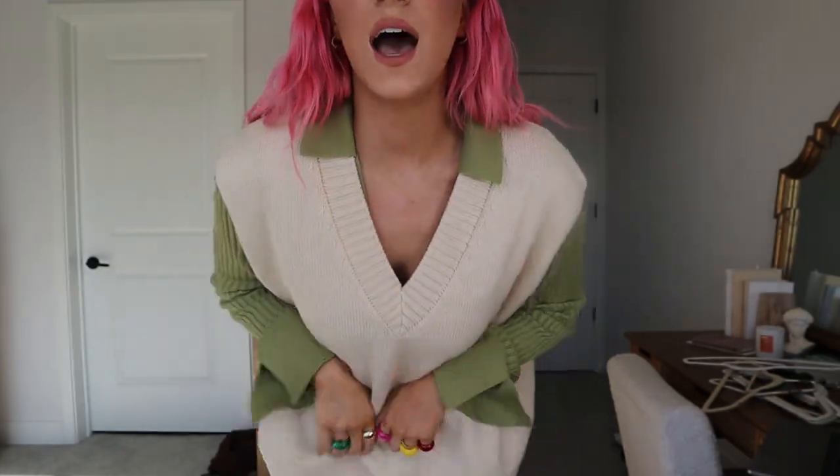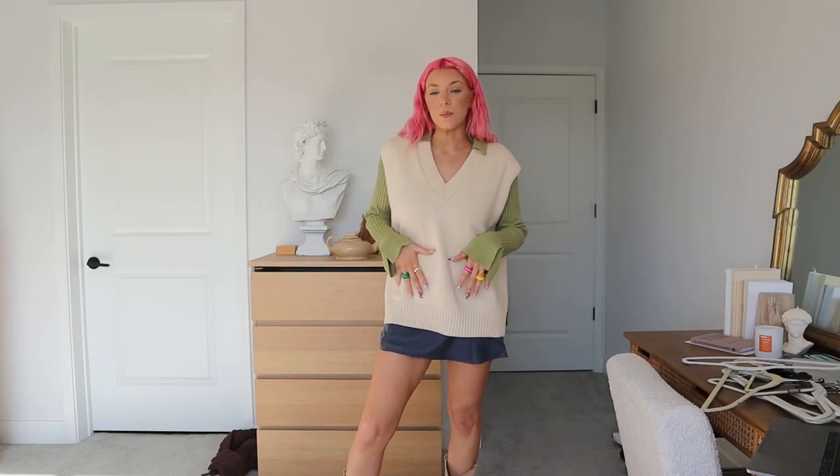Another fashion trend that I'm really loving are these rings — you guys can see I'm wearing them all over my Instagram and YouTube videos. All of the chunky colorful ones are from the brand Solely Collective, and then I pair them with fun little colored bands. I love them with this outfit.